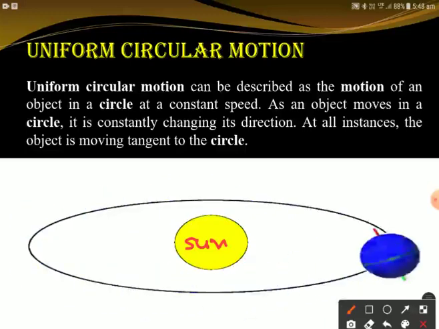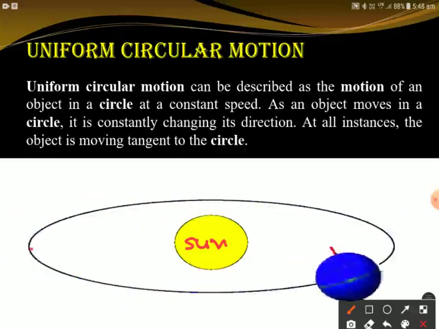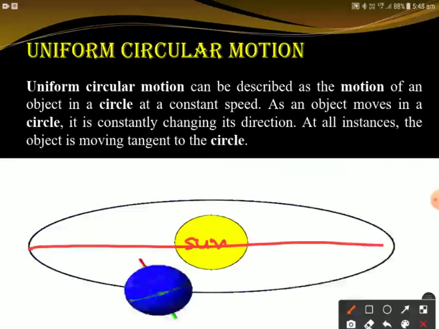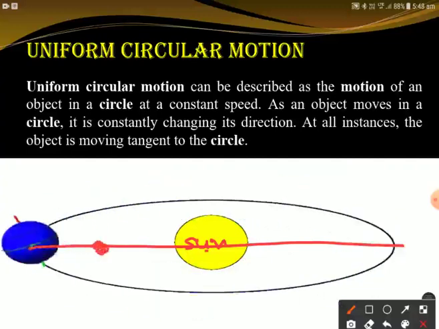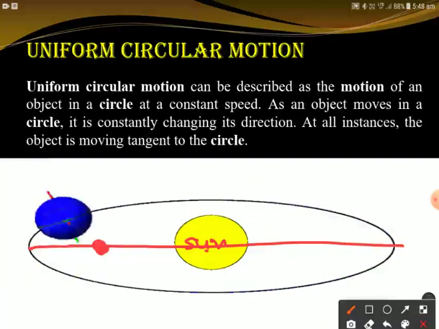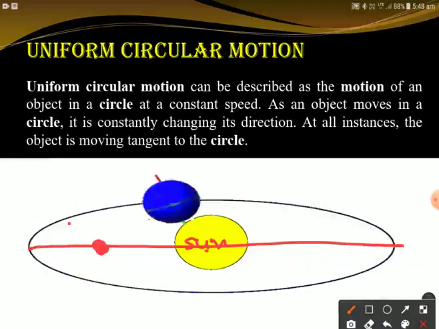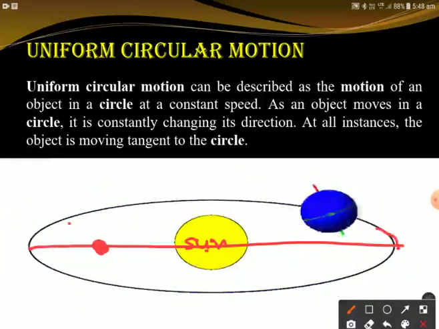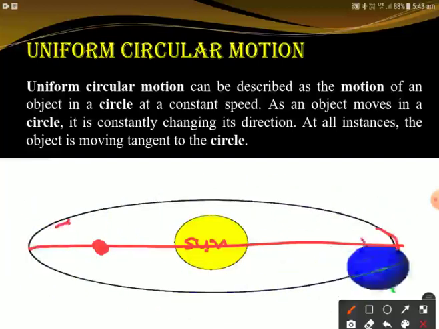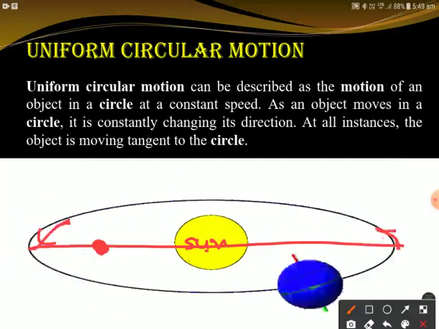Now, when I take it as an ellipse, in this shape, the focus will not be at the center; rather it will be somewhere here. The position of the Sun will be here. So what happens when the planet comes closer, like this? It will move faster. When it is farther away, somewhere here, it will move slower. When it is closer to the Sun, it moves faster. When it is farther away, it moves slowly.